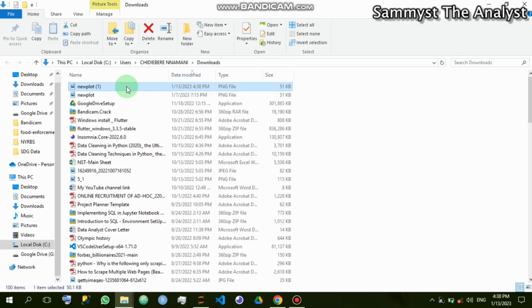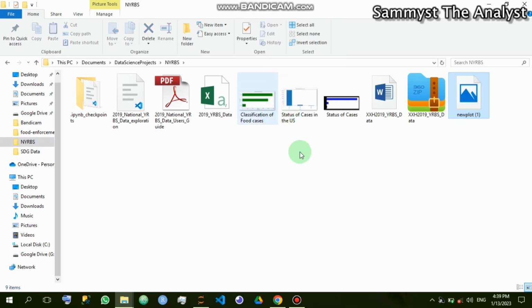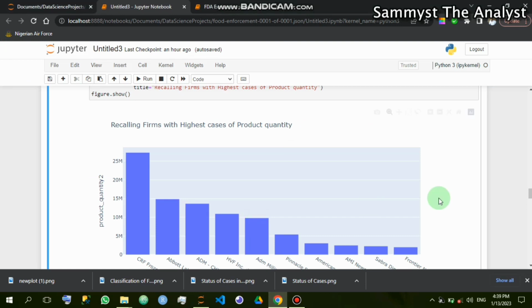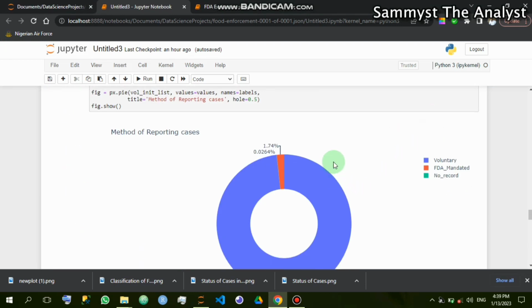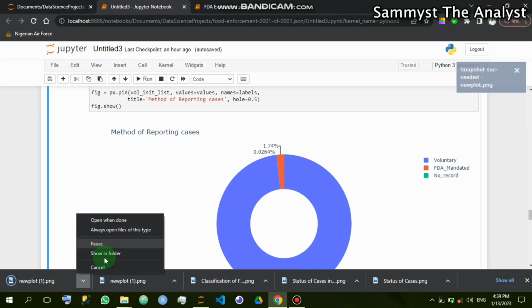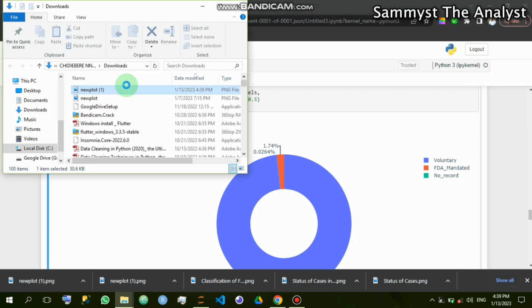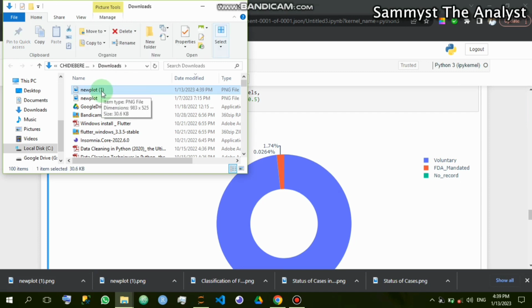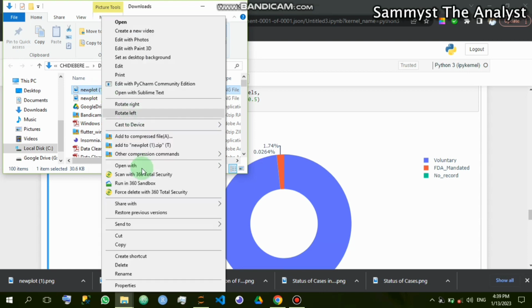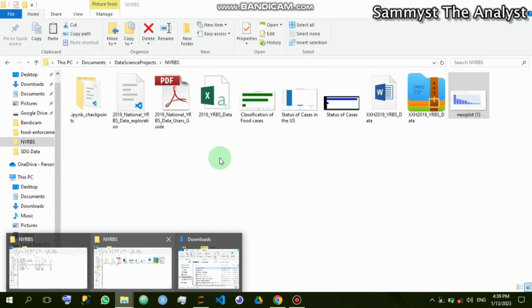So you simply cut it and then paste it in the original folder with the others. Okay, come back, and then same thing with this also. You download as. Okay, cut, and then you paste.